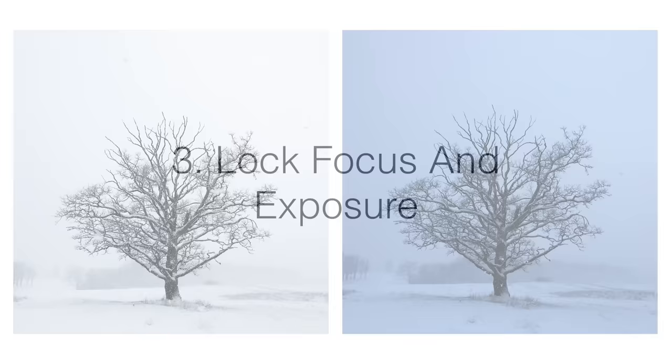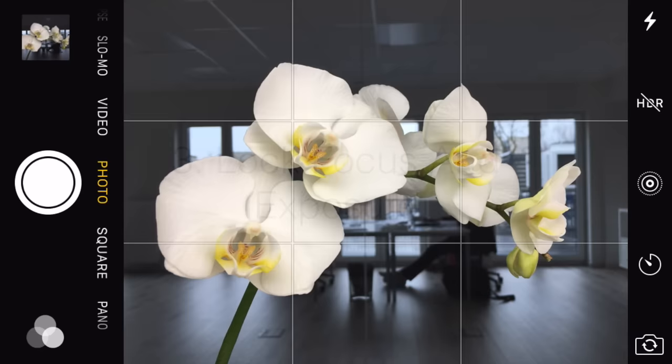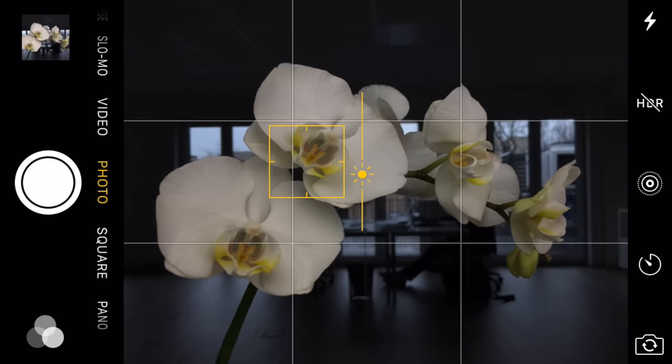Now, the third hidden camera feature we're going to talk about is locking focus and exposure. So you just learned how to set focus and exposure, but it turns out that the native camera app of your iPhone also allows you to lock focus and exposure, and that's what we're going to look at next. Okay, so right now we're looking at the same flowers in our office, and I'm going to quickly set focus and exposure for this photo. And now that I'm happy with the result, I'm going to take a photo.